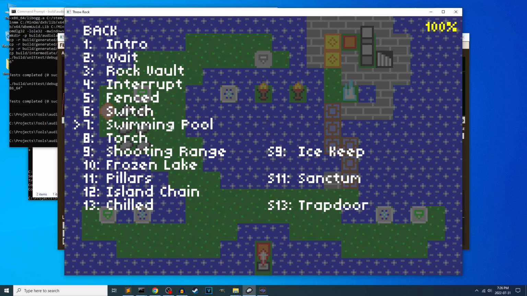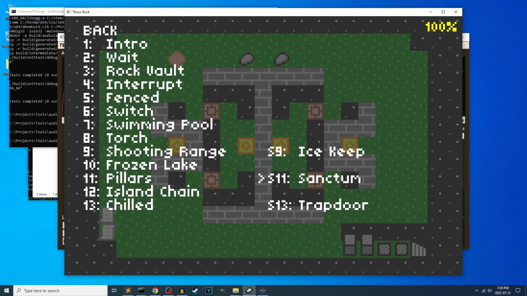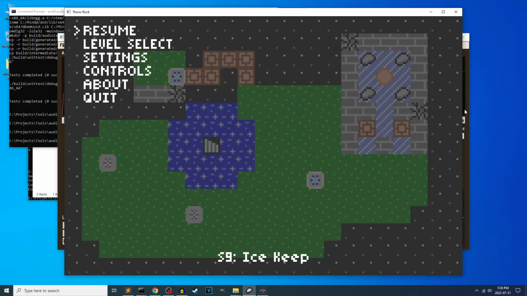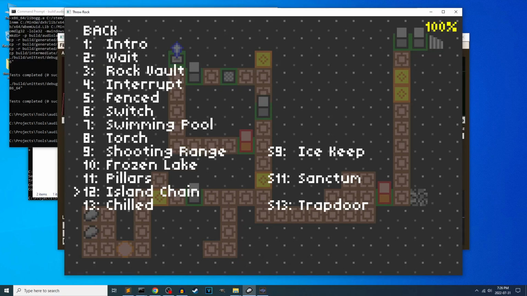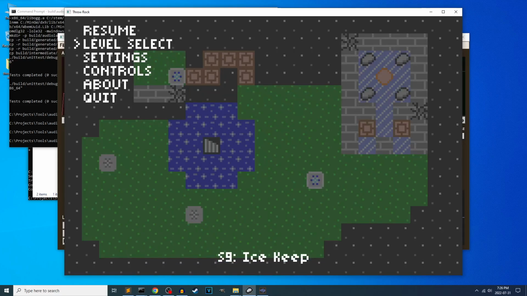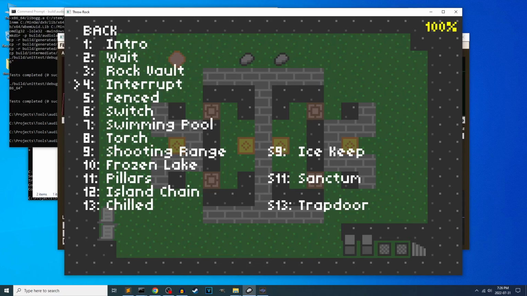So Swimming Pool has a different mood than the others. If I'd compare its mood to anything, I'd compare it to Sanctum, but Sanctum's a secret level. Well, maybe it's a secret level with the same music as Swimming Pool. Icekeep and Trapdoor could have the same mood to them. Trapdoor would definitely have that crazed second music that I was wanting to put in there. Icekeep would, just because it's probably the first secret level you'll find. Sanctum, that does not fit Sanctum. Sanctum's a contemplative level, so this would get the music that goes in Interrupt.